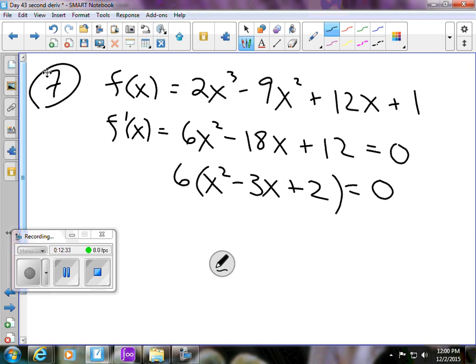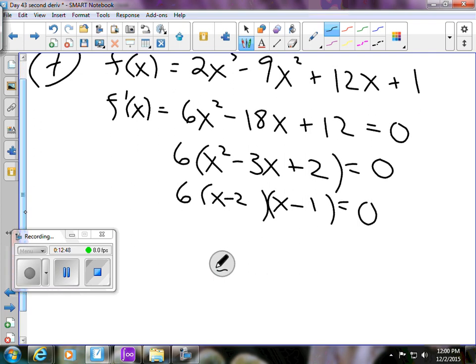You still got to run? You got this? Okay, so let's factor. So when you factor that, what are the factors? We set the factors equal to 0 and solve, and we get our critical values of x equals 2 and x equals 1. I have to say, when I looked at your paper, I didn't see where the mistake was, so I feel your pain.